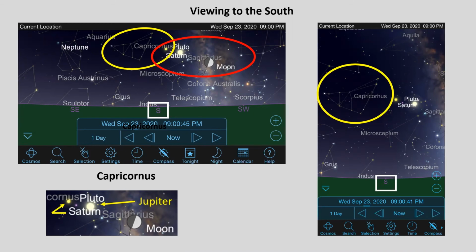But you can see here that the moon will be to the right. It's about a half moon. And you'll see Jupiter and Saturn and Capricornus to the left. The right diagram simply shows you the vertical view of the same part of the sky. If you want to narrow your point of view, you want to see more up and down, then you turn it to the vertical position.